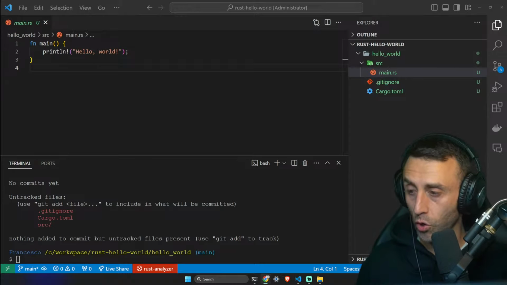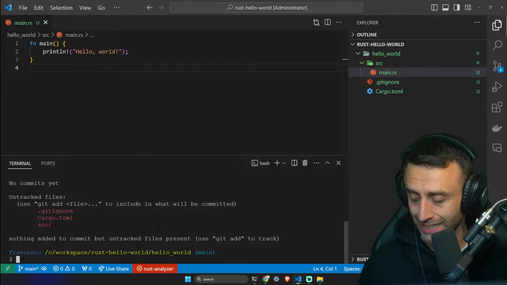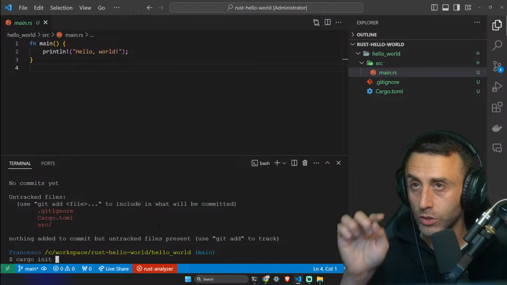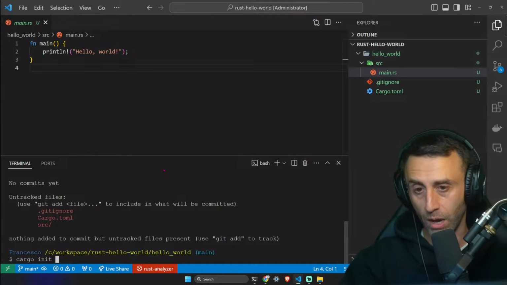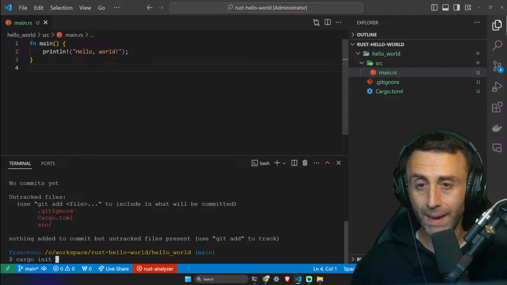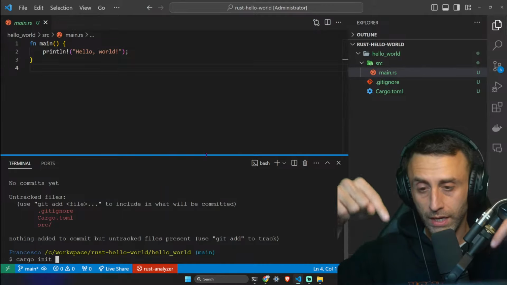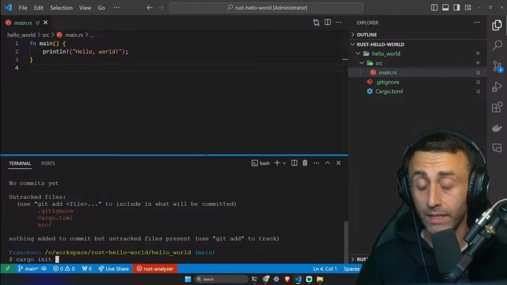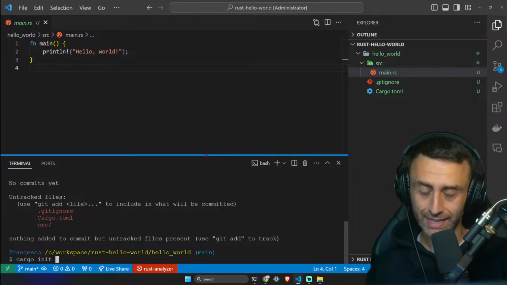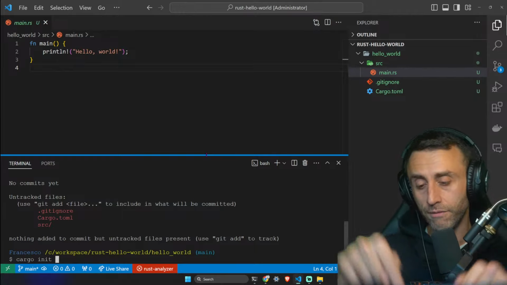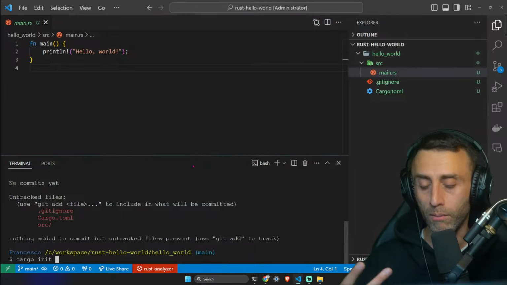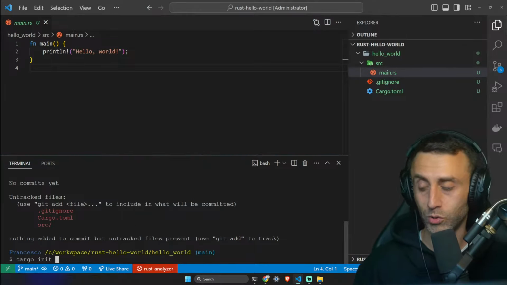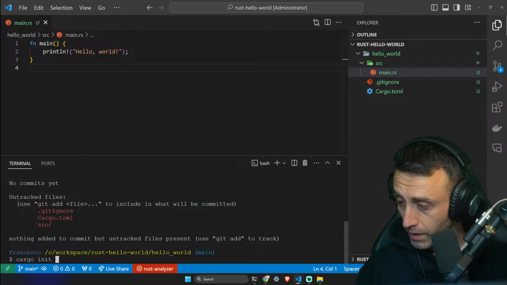Before we keep going, let me tell you that there is another command called cargo init in case you want to create the project inside this folder. I'm not gonna type this now, otherwise this will mess up my setup. But it's similar to npm init. You have cargo new that creates a folder, and cargo init if you want to create it here. I used cargo new because it's more common, but probably cargo init was also a good idea.